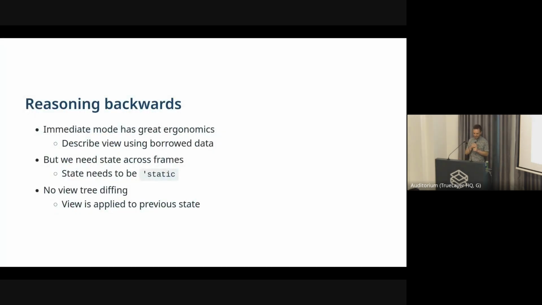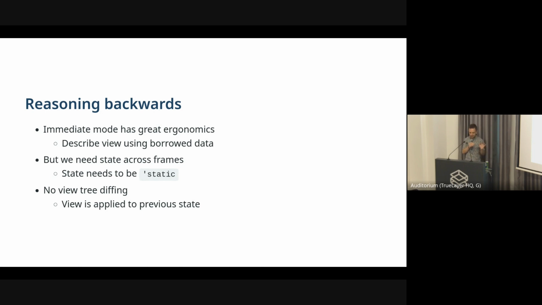So really, I had to reason backwards from all the problems I had before and the constraints that Rust has. I wanted something that feels like immediate mode in terms of the ergonomics. So I can just use borrowed data, but also if there's component local state, then that needs to be retained across streams. So that can't have these lifetimes that are part of the definition of the view, right? That needs to be a separate static type. So first of all, our view description and the state that's associated with a component need to be separate types.